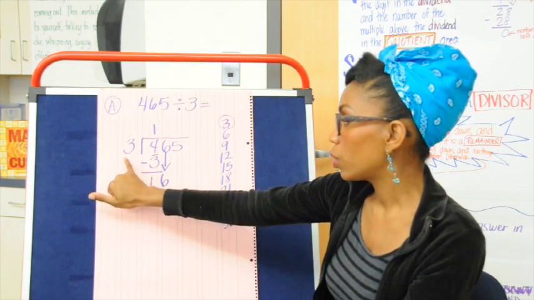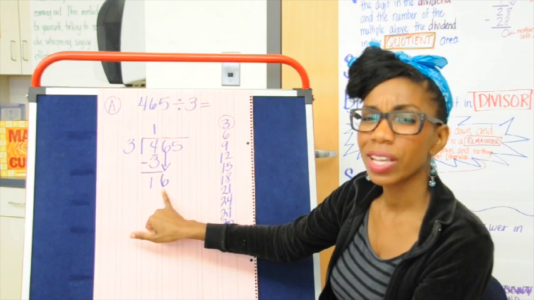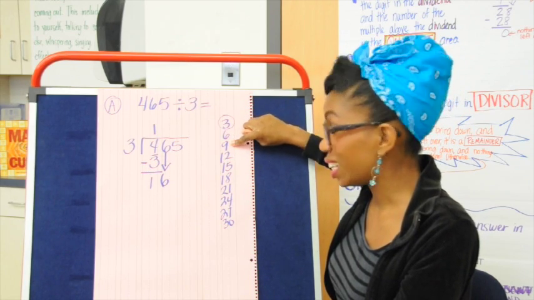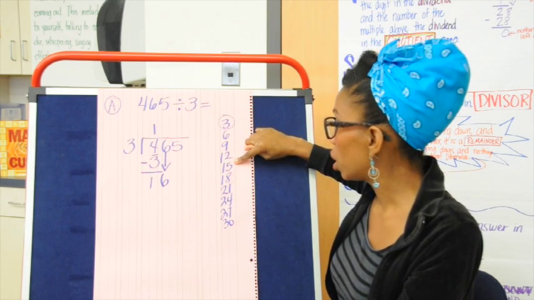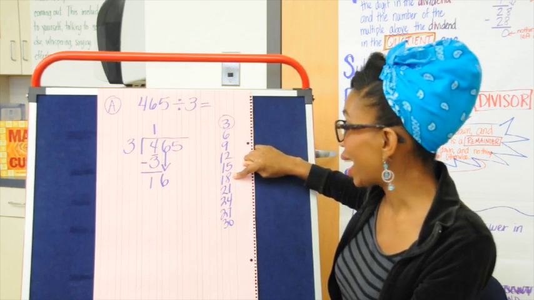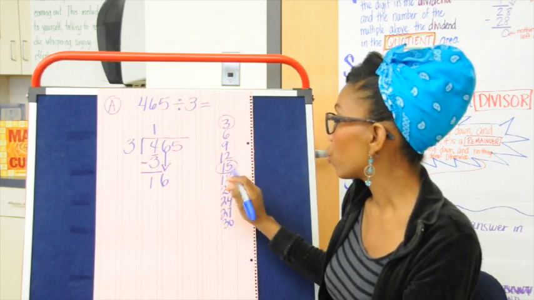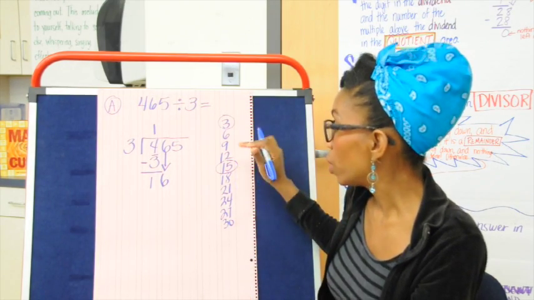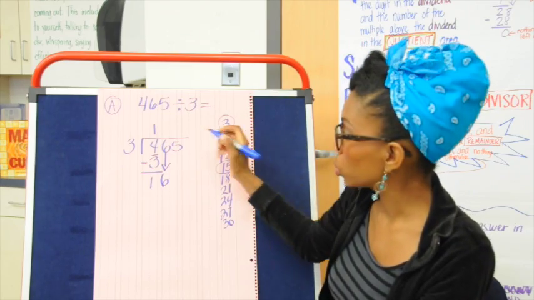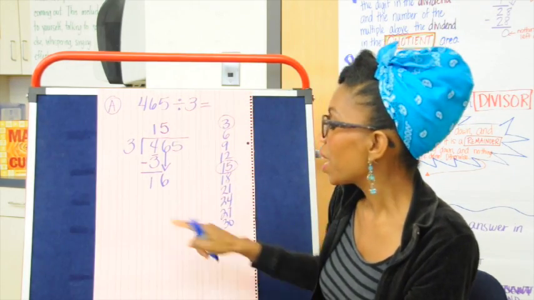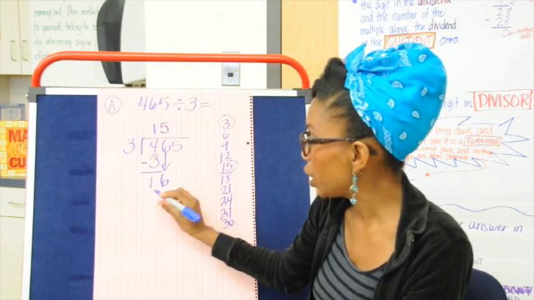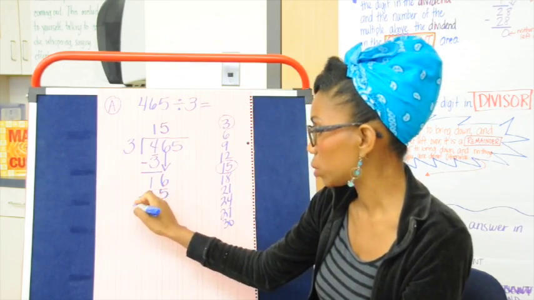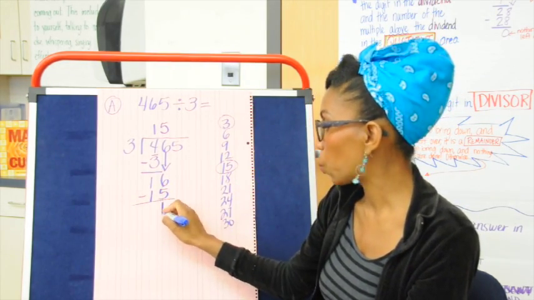But now I'm going to ask myself, how many times does 3 go into 16? Again, if that's too hard, we can look. Which multiple of 3 is closest to 16, but not greater than 16? Ooh, 15. Because if I go to 18, I've passed 16. So therefore, 15 is my closest multiple. And how do I get to 15? 3 times 5. So it's my 1, 2, 3, 4, 5th multiple. I'll write my 5 up top here. And then underneath here, I'm just going to move this 15 right over there. So now I have 16 minus 15. I want to subtract. 16 minus 15 is simply 1.